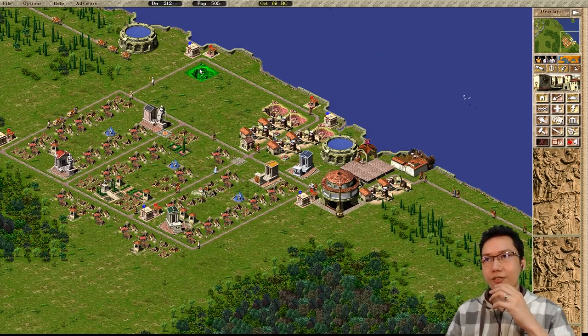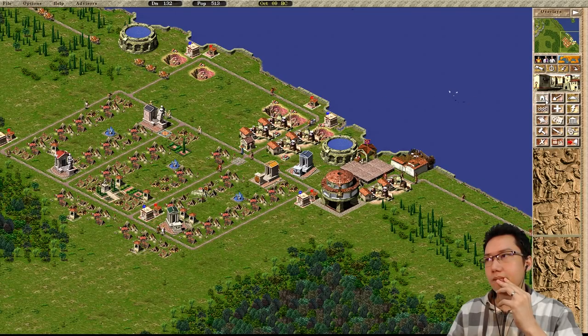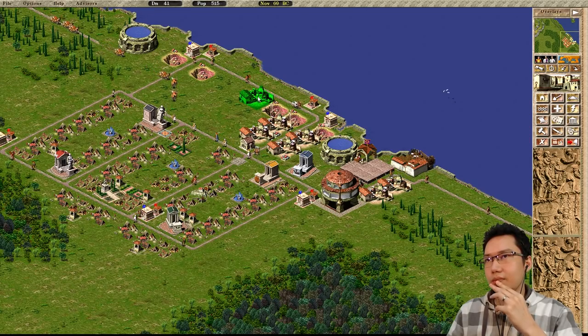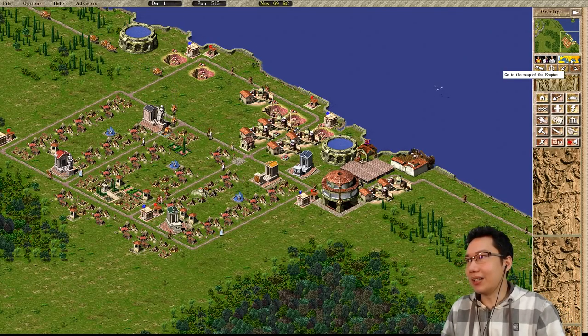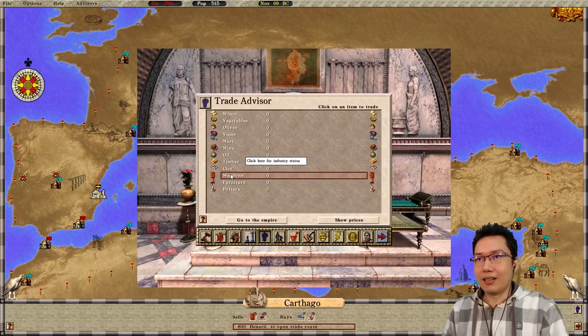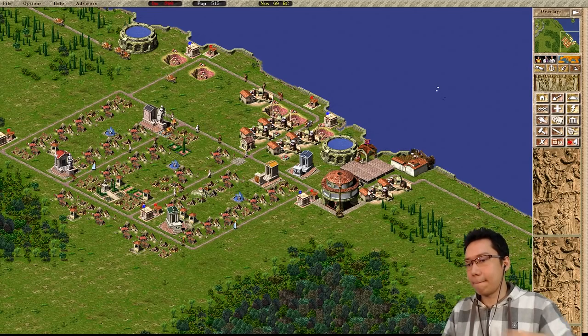The clay pit should probably be over here, right? And have pottery workshops like that. Well, we've got one denarius, so we might as well open that trade route, right? It's a water trade route here. 800 to open the trade route, sure thing. Let's export as much as possible.